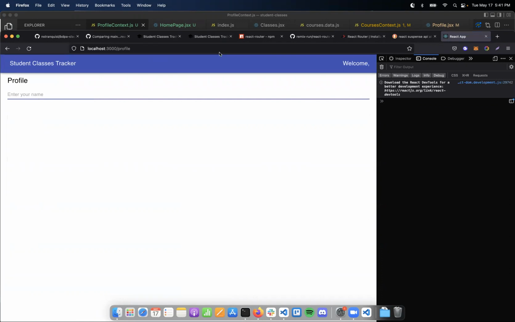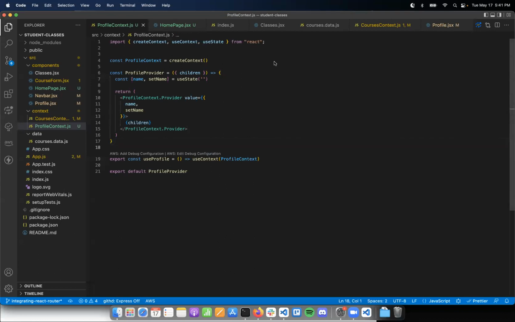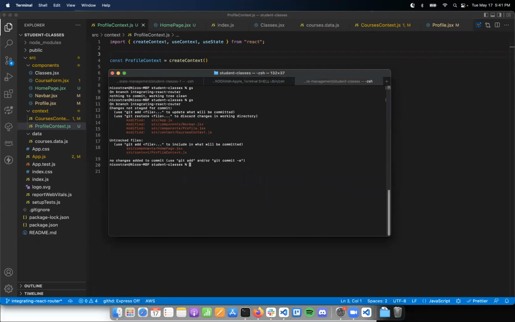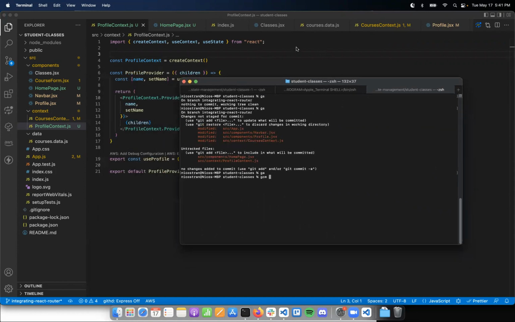Let's check that our state management still works. So in Nico, it works. It all works. So let's check that in as well. We didn't come here today to do that, but we needed to add React Router, so we had to update our code to support that a little better.